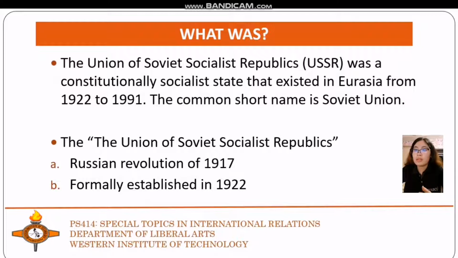So, first, we have the Russian Revolution of 1917. The Russian Revolution of 1917 was one of the most explosive political events of the 20th century. The violent revolution marked the end of the Romanov dynasty and centuries of Russian Empire rule. During the Russian Revolution, the Bolsheviks, led by leftist revolutionary Vladimir Lenin, seized power and destroyed the tradition of fascist rule. The Bolsheviks would later become the Communist Party of the Soviet Union.